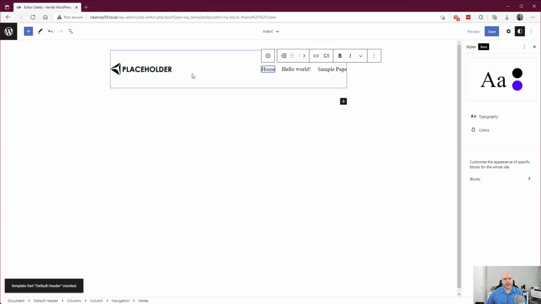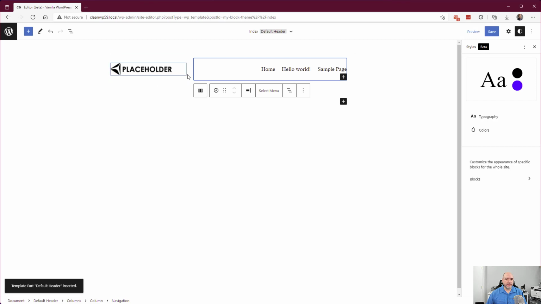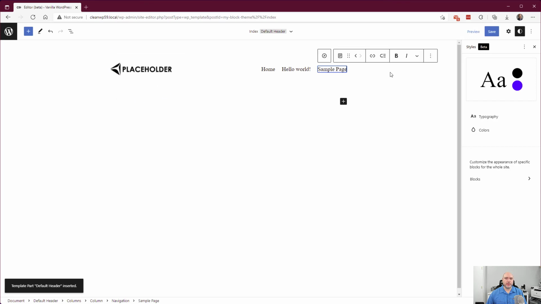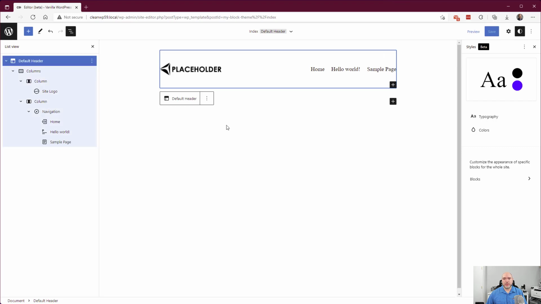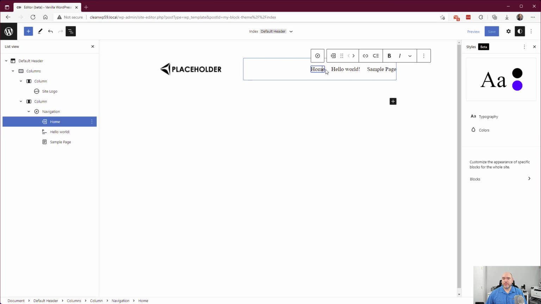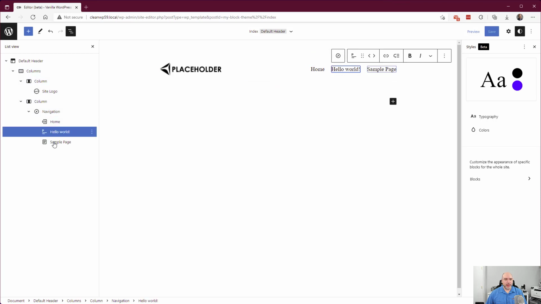And there we go. So now no matter where we are, if we edit this default header template part, it'll get updated everywhere else. Or we can go over to our template parts section and modify it there so that it gets edited everywhere. And that's really what WordPress means when they talk about full site editing, is that everything that we're doing now is through Gutenberg. And it all makes sense once you understand how Gutenberg is meant to work. So for example, here we have our default header. We can see that it's inside of this default header part that's inside of our index template. So if we're modifying anything here, even if we're modifying this menu that's part of the default header, it's going to change no matter where we have referenced default header.